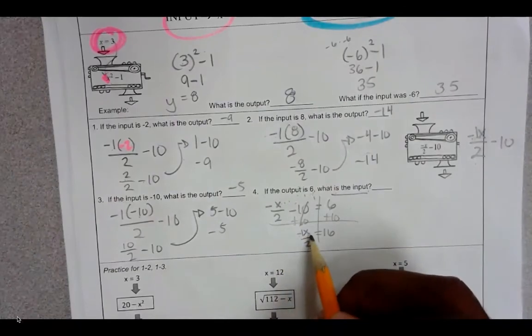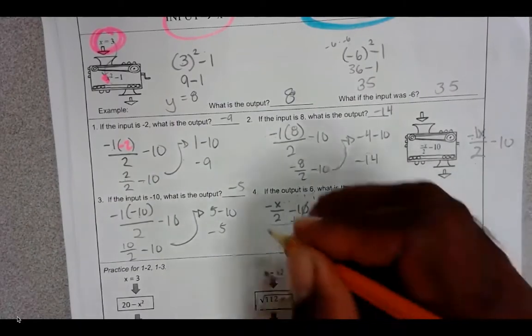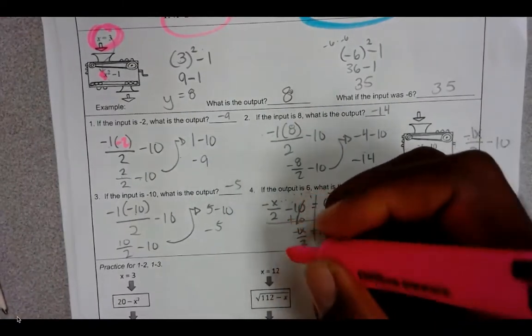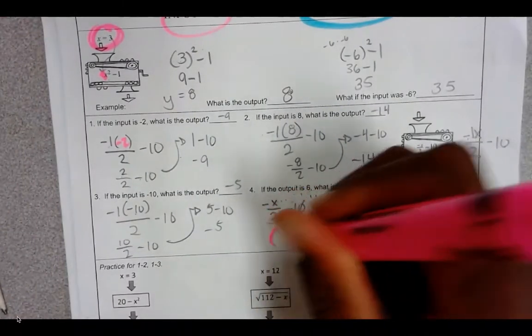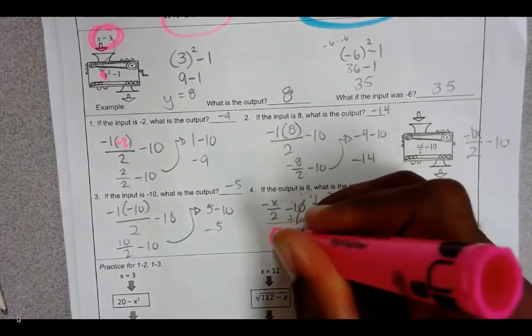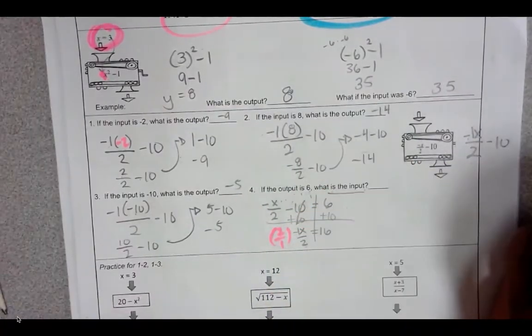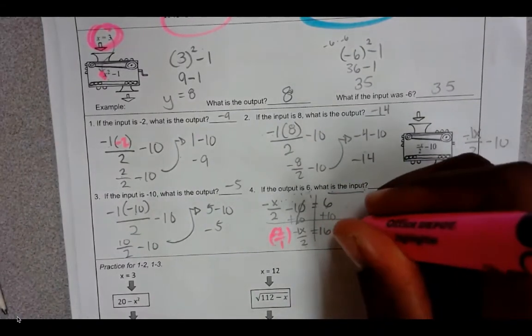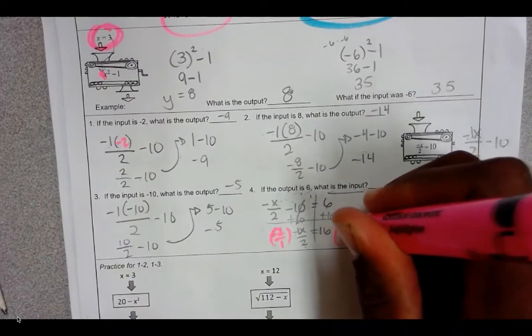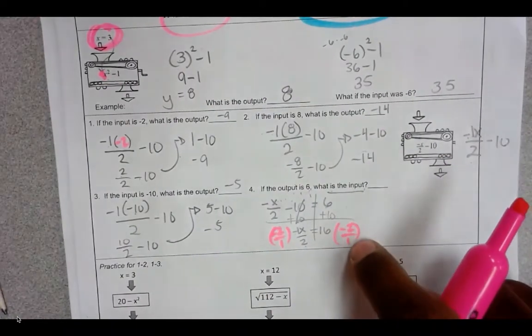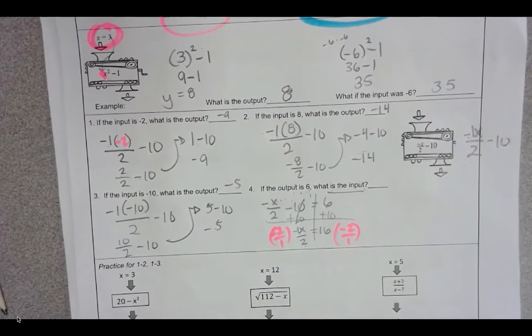So if I've got a fraction being multiplied times x, what I can do to get rid of that is multiply its reciprocal. Reciprocal means the same thing upside down. So 2 over 1, but I need to get rid of the negative, so I also need to multiply by a negative as well. So now I'm going to do the same thing over here, negative 2 over 1. Now I want you to notice something. Negative 2 over 1 is literally just negative 2. You don't need the 1 technically.